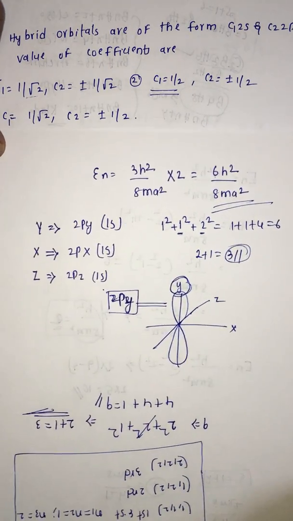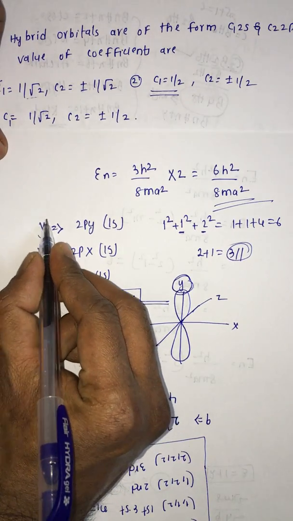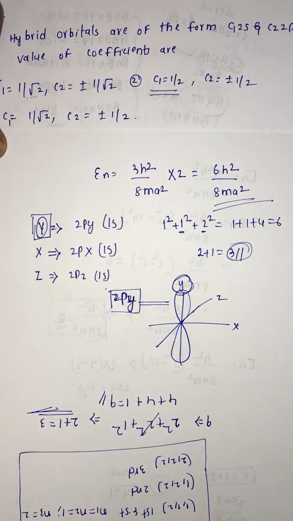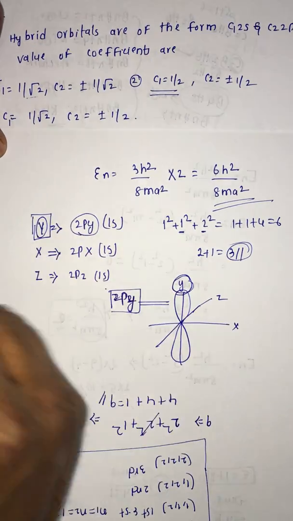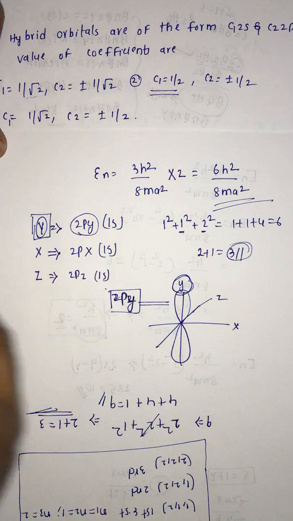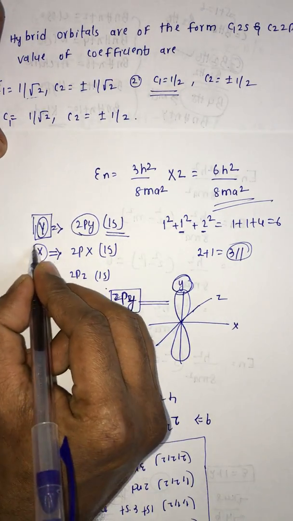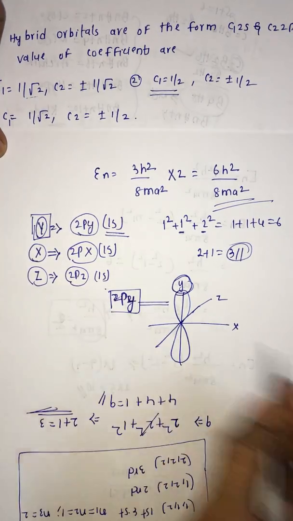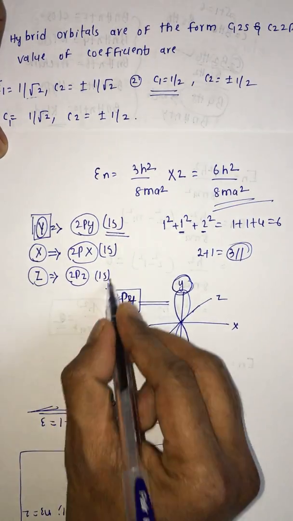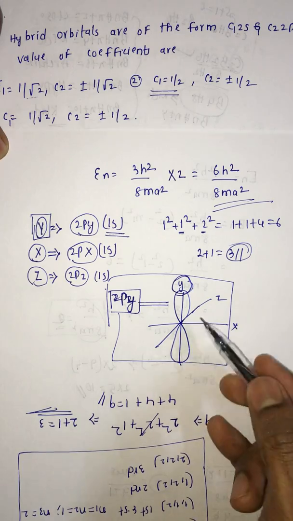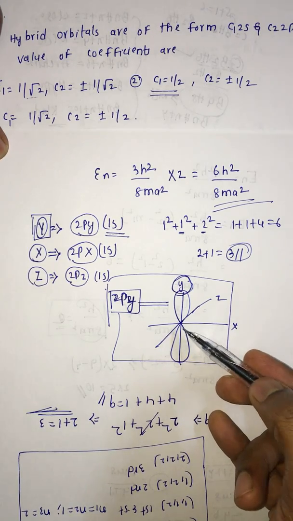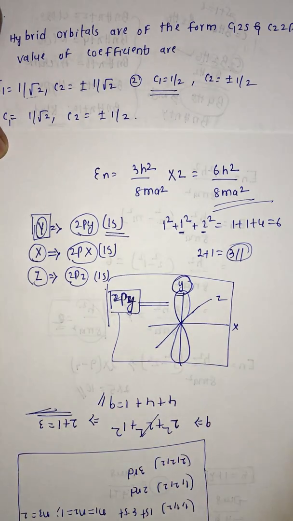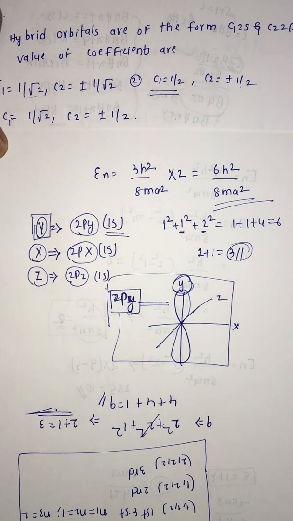Okay, so just remember, if they ask a question where they have placed the atom along the y-axis, the 2py orbital will have more overlap with the 1s orbital. If it is along the x-axis, 2px will have more. If it is the z-axis, then the 2pz orbital will have more. And this is the reason: because they placed it along the y-axis, the 2py orbital and the y-axis have the same symmetry. Because of that, you will get the maximum overlap.